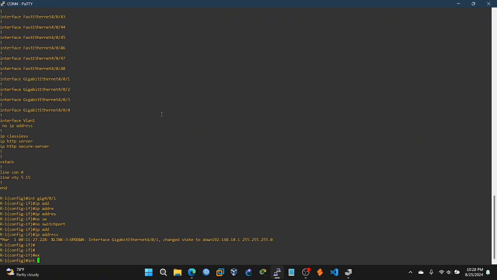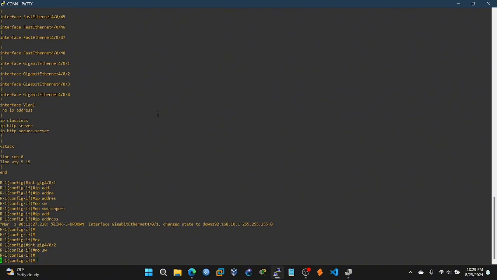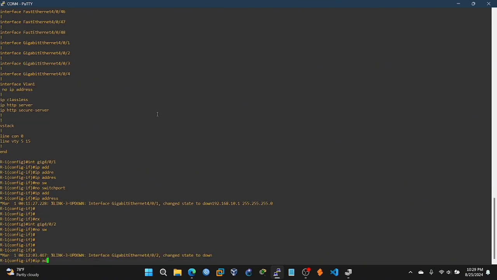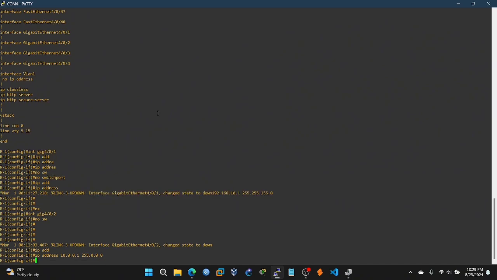Next, gigabit 0/2: no switchport, don't forget. Then the IP address. For this one, 10.0.0.1, and the subnet mask 255.0.0.0.